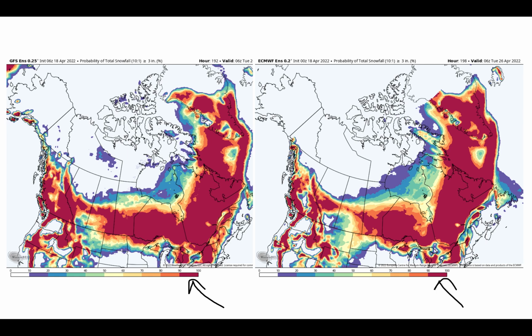As we look at both models, the GFS on the left, you see that high confidence swath. We look at the European on the right. Again, I'll sip some more coffee, get my lefts and rights, my east-wests down as we head through the rest of my Monday. But as we zero in on this, where's the high confidence between both models? It's further to the east, across eastern Saskatchewan, southeast Saskatchewan, getting into portions of central and southern Manitoba. Where do we see the lower confidence? Well, as we look at both models, it's right across southern Alberta into southwest Saskatchewan on both the GFS and the European model.